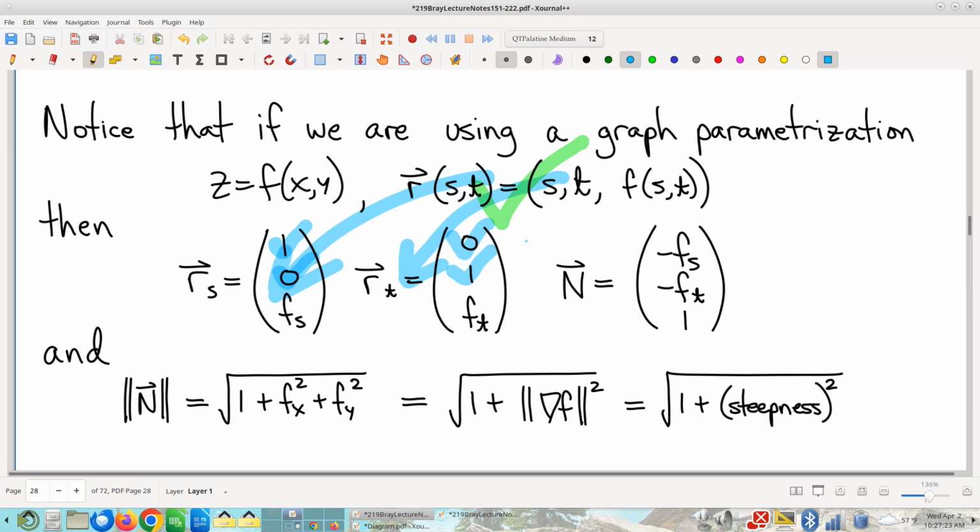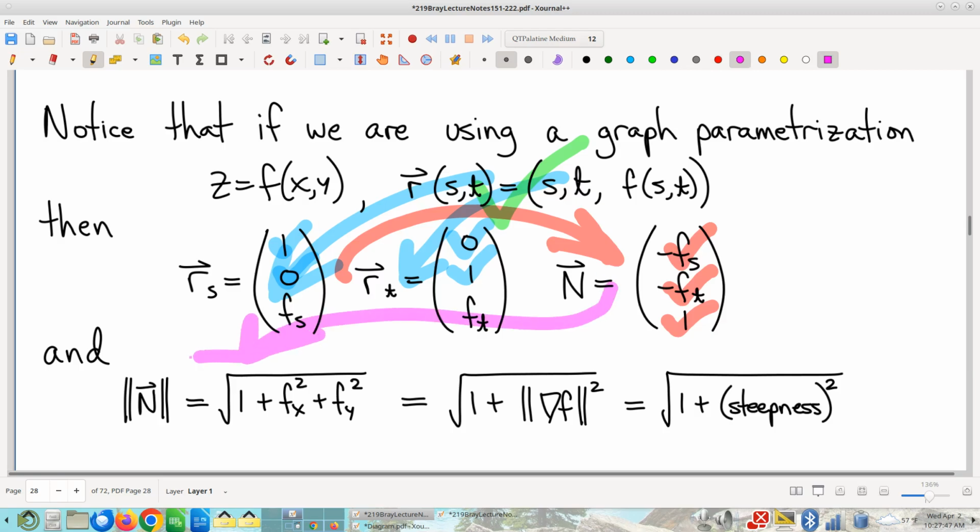Okay. Then when I take the cross product, you take the cross product to get the capital N vector, it's going to be this every time. It'll always be exactly of that form every time. Again, just look at the structure. That's multiply it out. That's what it is. And then when you take the magnitude, you're going to get that every time. And of course, that magnitude is our stretching factor.